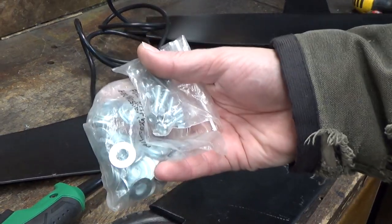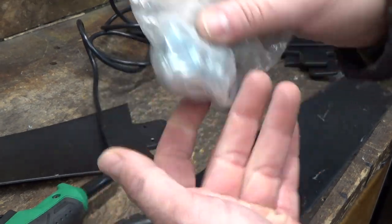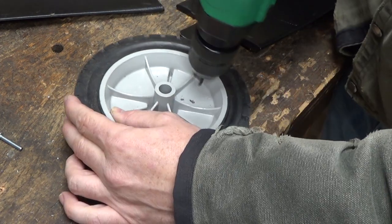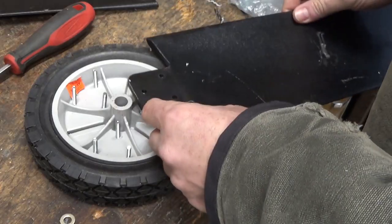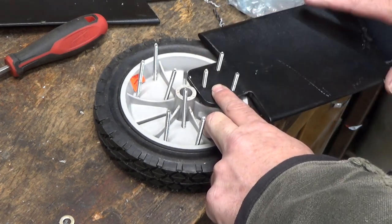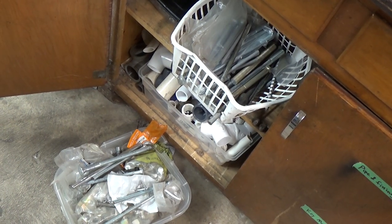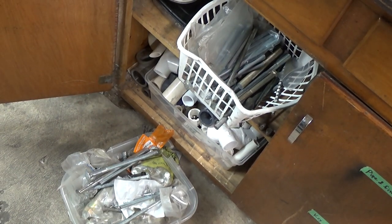I admit this project is not a hundred percent free because I probably paid for these bolts, although I think I got them for a dollar in a giant coffee can full of other fasteners, so these are probably about two cents worth of bolts. Random garage sale hardware, probably a couple bucks worth. This is why I just have drawers and cupboards and boxes of hardware and junk hoarded all over the garage — I don't need it right now, I don't know what I'm going to use it for, but eventually I'll use some of it.